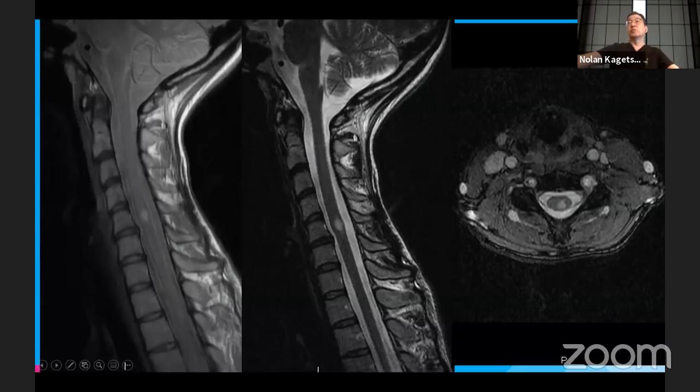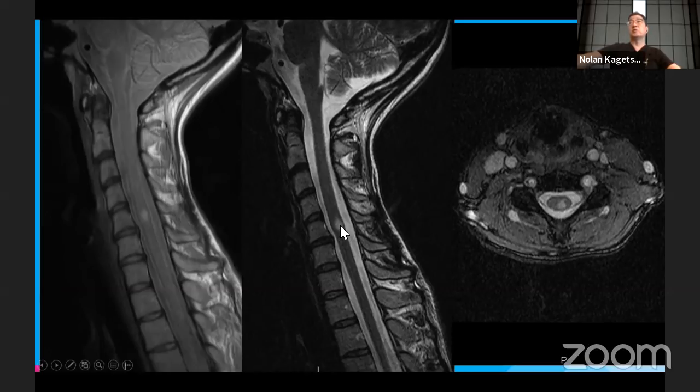So, we decided to do an MRI. CAT scan is very good for something like trauma, and you want to see if the bones are fractured. And so we did an MRI just to see the spinal cord better. So here we see the spinal cord. This is what we call a T2 weighted image. We see a spinal cord, and then we see this white spot in the spinal cord. And there's a differential diagnosis of what this could be.